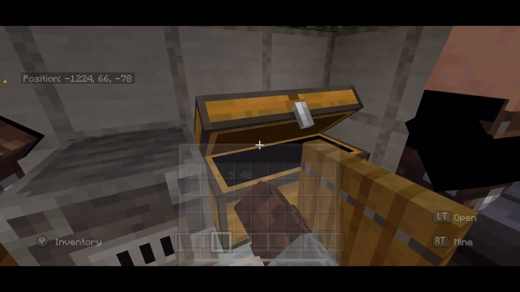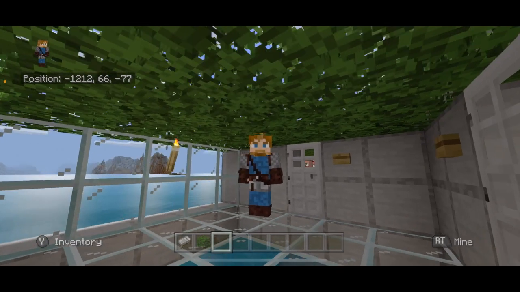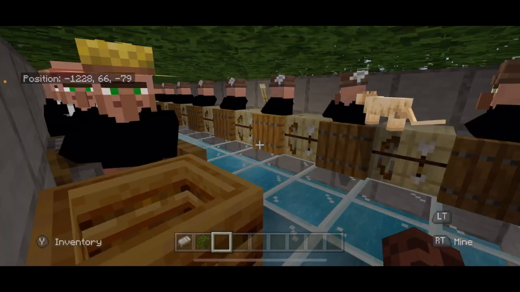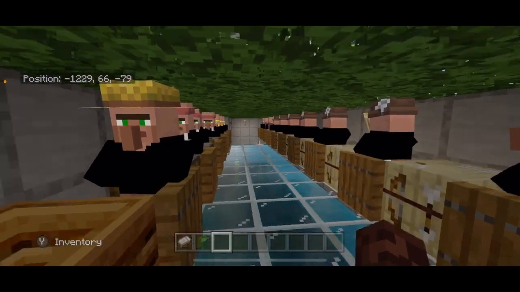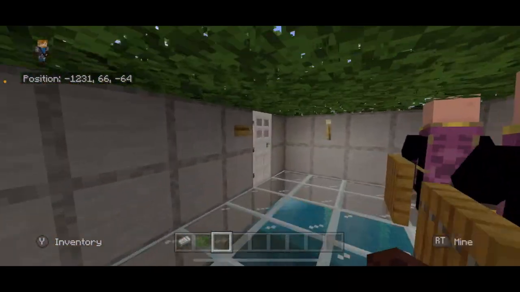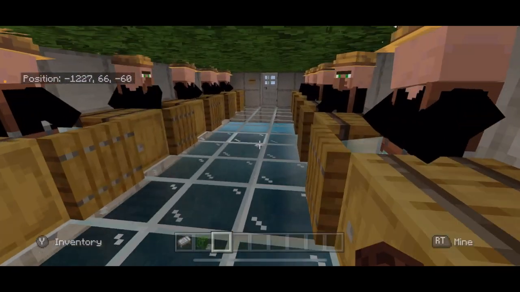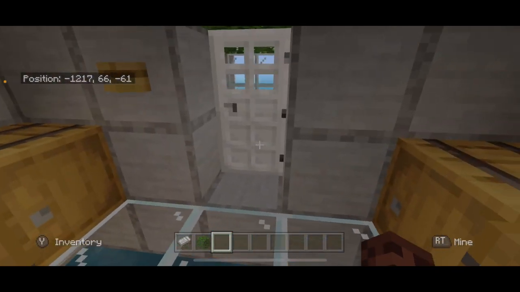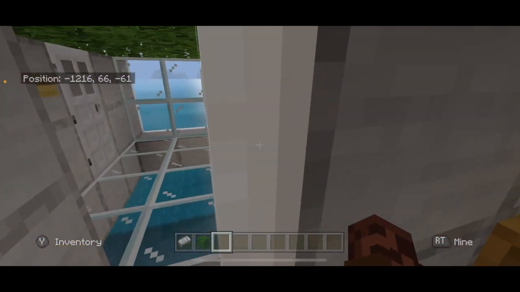Let me run over here, check on my iron farm. After checking, everything looks good, so let's go ahead and make this a combo farm. To make this a combo farm, I need to find the fishermen. Let me just go around my trading hall here. Here they are. And I want my fishermen to trade fish, so I need somewhere that'll give me fish.